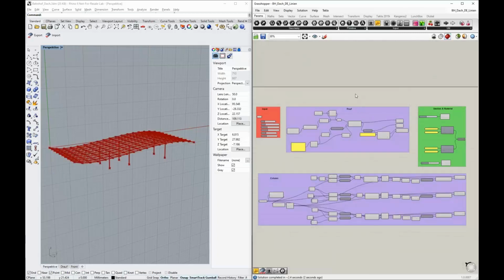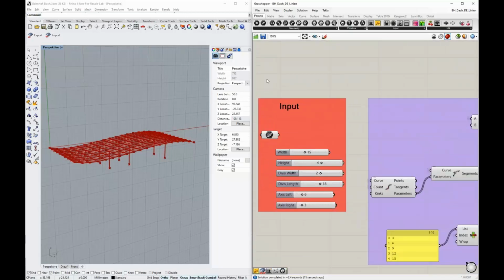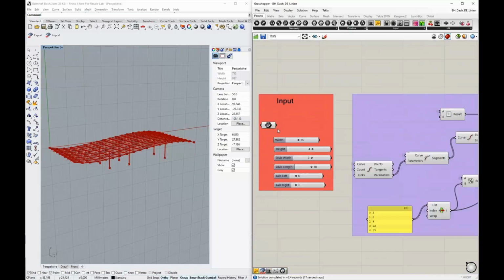Okay, this is the Grasshopper file that I created for that job. It's basically divided in 4 groups. The first group is the input. The input contains, first of all, the curve itself. With this component, I was able to import the curve that we saw before in Rhino into my Grasshopper file. So I can import structural elements or elements from Rhino into Grasshopper and use them. I can copy them, divide them, do whatever you want.